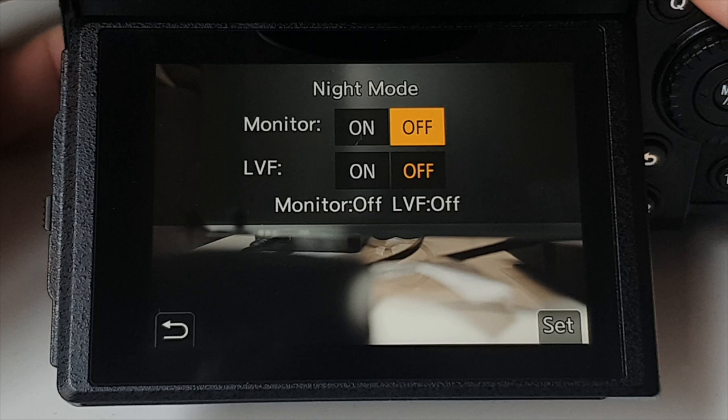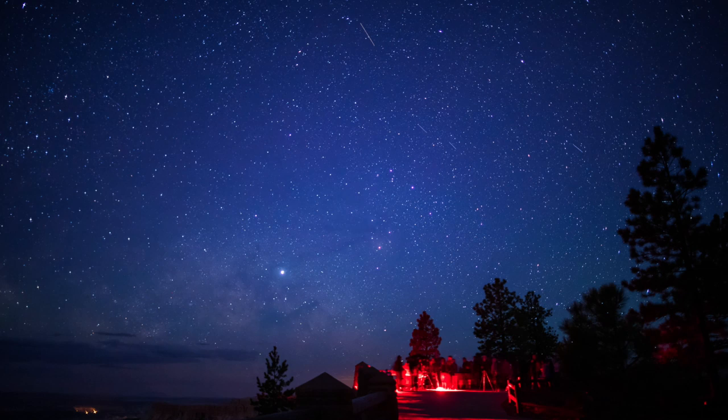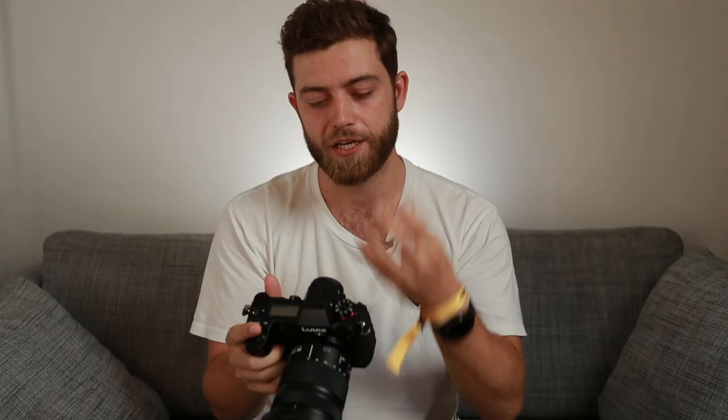When shooting a time-lapse it tells you the exact time the shot will finish, saving you from doing math on your phone. It also shows the number of photos remaining in the sequence. The camera allows you to pause a time-lapse shot, which is great for checking or changing settings. You can activate a night mode — the whole display turns red — which is dedicated to astrophotographers, so the red light won't reset your eyes' sensitivity to darkness. This is a feature they clearly listened to field photographers about.